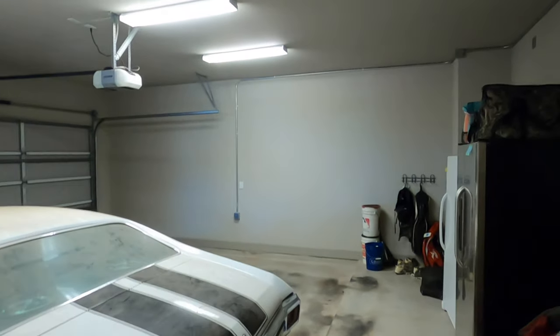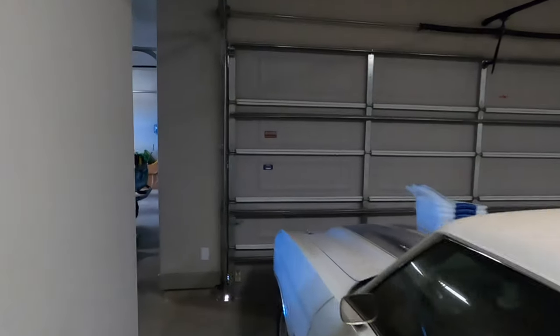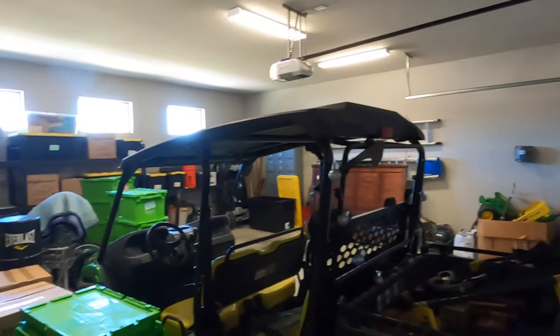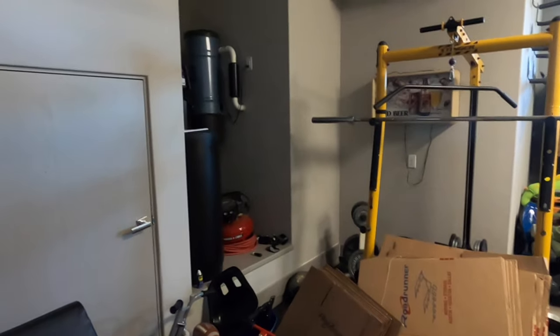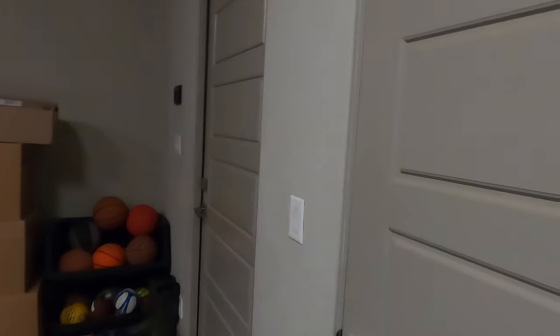There are four bedrooms upstairs — we'll go up there in a second, but for now let's check out this garage. This is the two-car garage section, but wait — there is more. You're going to have another two-and-a-half-car section back here, so here's another two-plus garage, plenty of storage space, and a nice little setup for your water heater, water softener. They do have an in-home vacuum. This wall space here goes to another storage closet that goes all the way through to the other little door back that way.